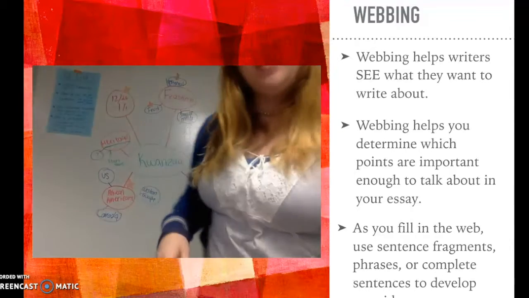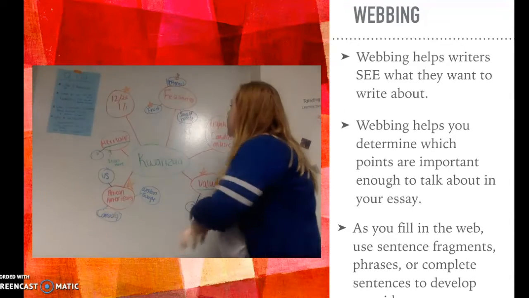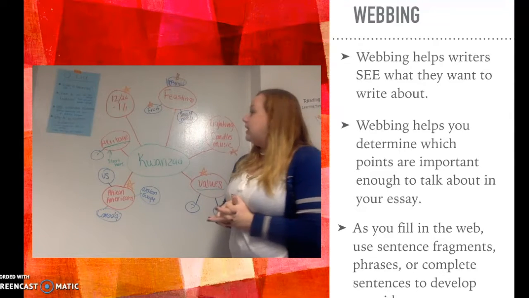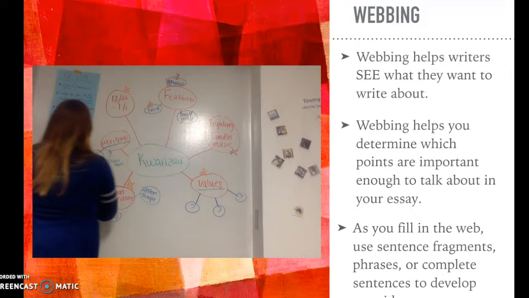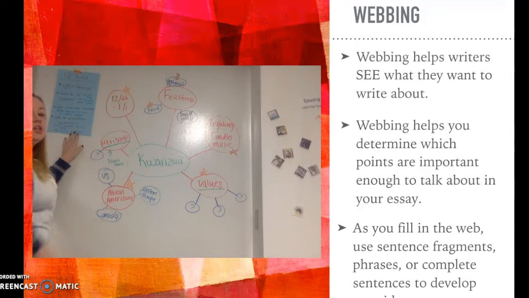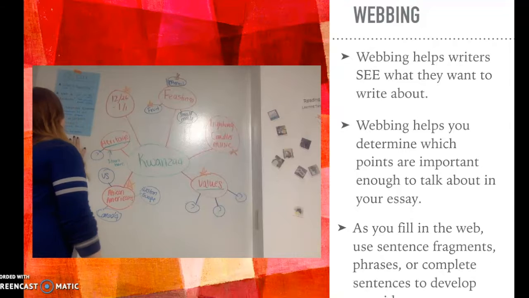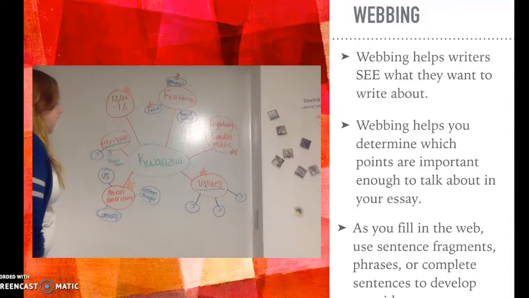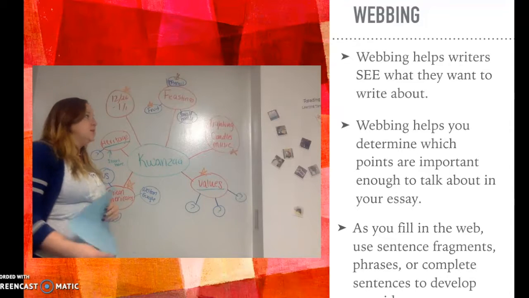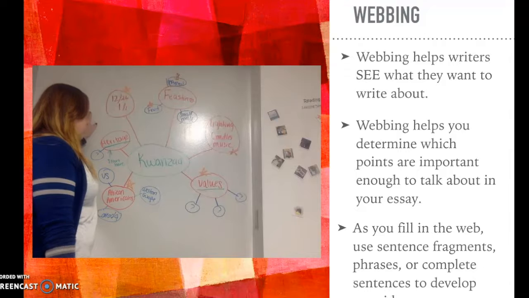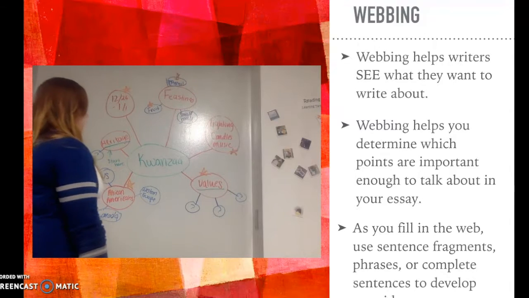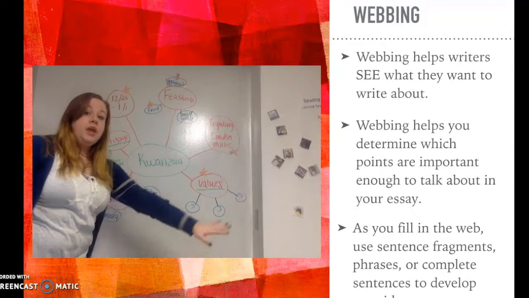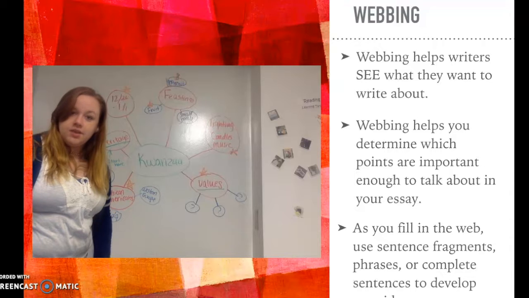And now I have my ideas down, my bubbles filled. I've decided what is important and what's not, and I can go ahead and start outlining. So I started with a cue list of the questions that I needed to answer to write my paper. I answered my cue list by doing research, and then I took the answers I got from my cue list and put it into this organizational tool called a web. And now I can take what I see on my web and put it right into an outline if I need to.